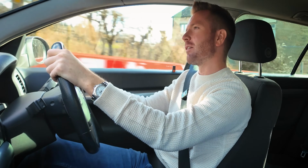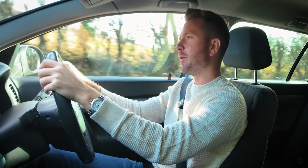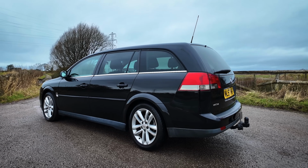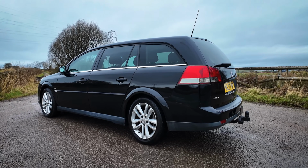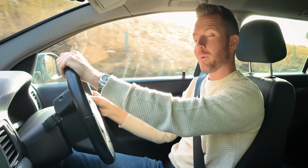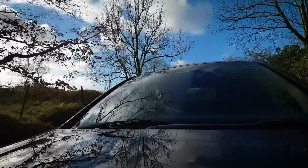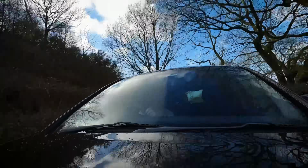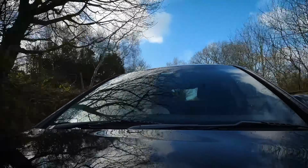After we last spoke, I took this down to my mechanics for a service and a clean MOT with no advisory items. I also asked them to look at a water leak. It was leaking water somewhere. There was a damp patch of carpet behind the passenger seat. I thought it could possibly be a door seal. Anyway, it wasn't. It turned out to be a faulty windscreen. So my mechanic got a windscreen repair company out to replace the windscreen with a new one, and now it's all sorted. It is completely watertight.